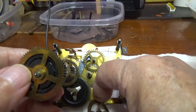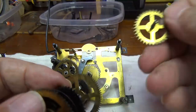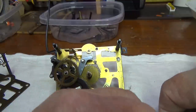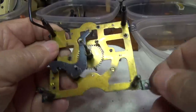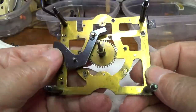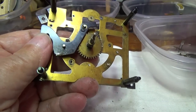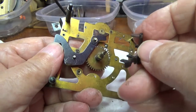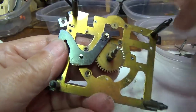You got those two, and you have the escape wheel, and that's really all there is to the run side. And I'm going to put those in a separate container. Okay, forgot to turn the camera on when I was taking this side out. Basically what comes out of there is this piece that opens and shuts the door.